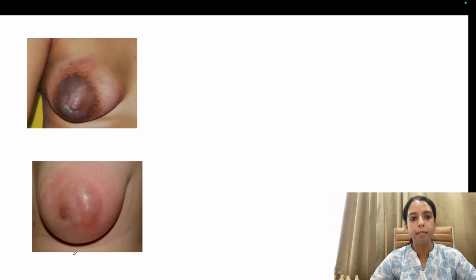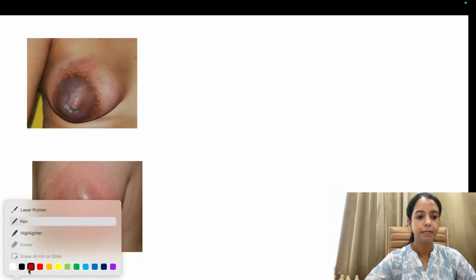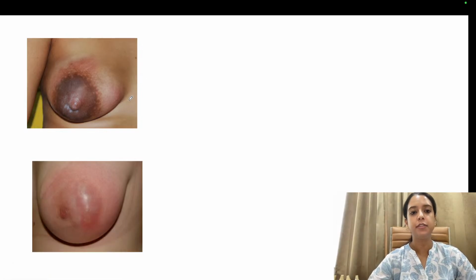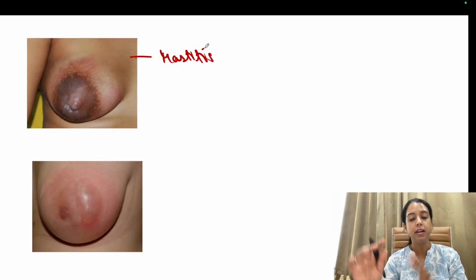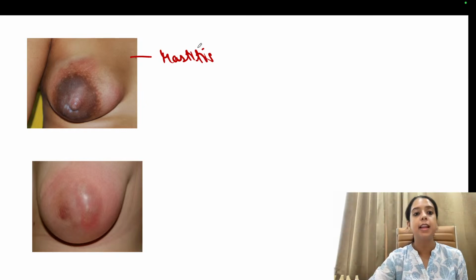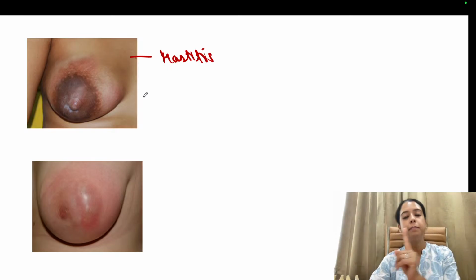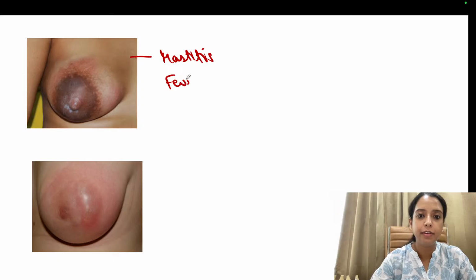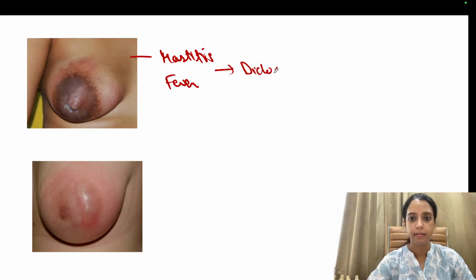Now, certain breast complications in postpartum. Can you see a red inflamed breast? This red inflamed breast, which is mostly unilateral, is mastitis. How can you differentiate it from breast engorgement? Breast engorgement means the breast is filled with milk. It is painful. It is never red and inflamed. Engorgement is bilateral, while mastitis is unilateral, red, inflamed, and the patient always has fever because it is an infection. So here you have to treat with antibiotics.